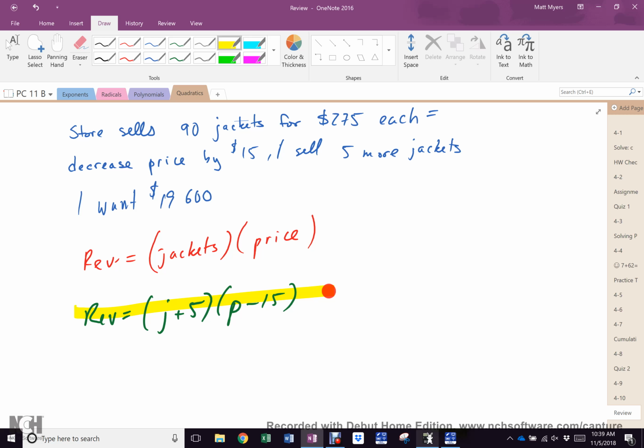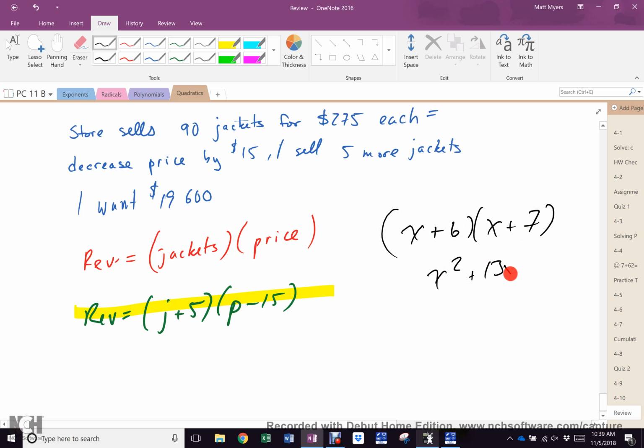It's just equal. Like J plus 1 times P minus 15 equals J plus P. Does that look normal? Why? Because I'm going to end up with x squared plus 13x plus 42, yeah? That's a quadratic we can deal with. What's going to happen here if I expand that? I'm going to have JP. Does that make any sense? So I need this to be a J, don't I? Or I need this to be a P. Right? How am I going to do that?